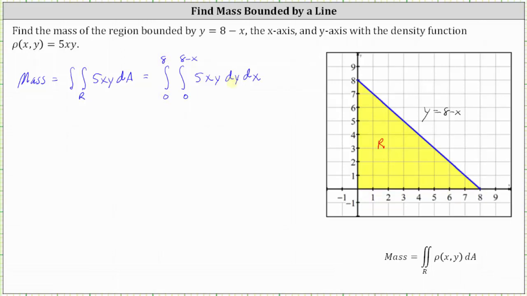Now I begin by integrating with respect to y, treating x as a constant, which gives us 5x times y squared divided by 2, or (5/2)xy squared as the antiderivative. Now we need to find F(8-x) minus F(0) by performing substitution for y. This will give us (5/2)x times the square of (8-x) minus (5/2)x times the square of 0. Of course, this is going to be zero.